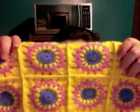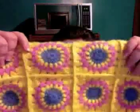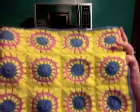And for the seaming, I just did Mikey's crocheted seaming, and then I just put a simple little single crochet border on it. I also blocked this out. I just recently got some blocking mats this week, and it seriously helps to get your projects looking nice. So that's that.